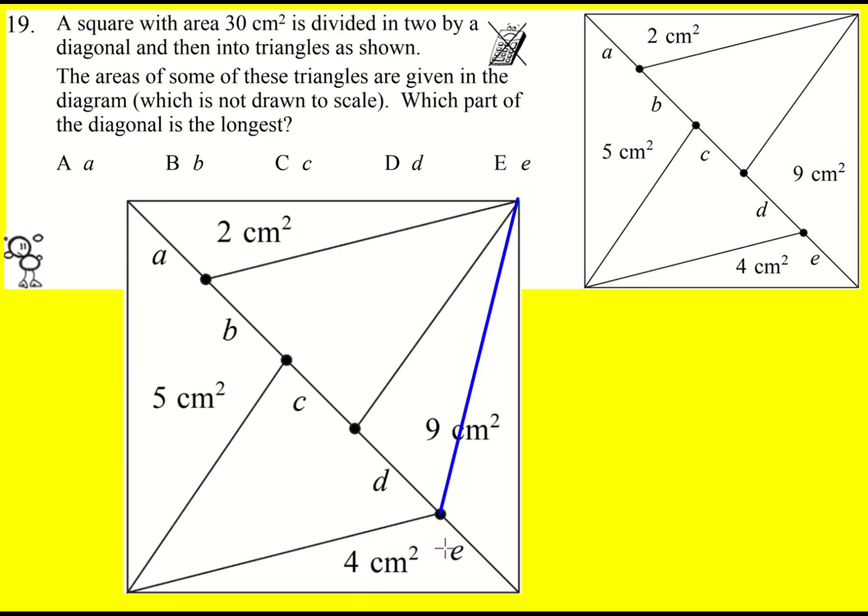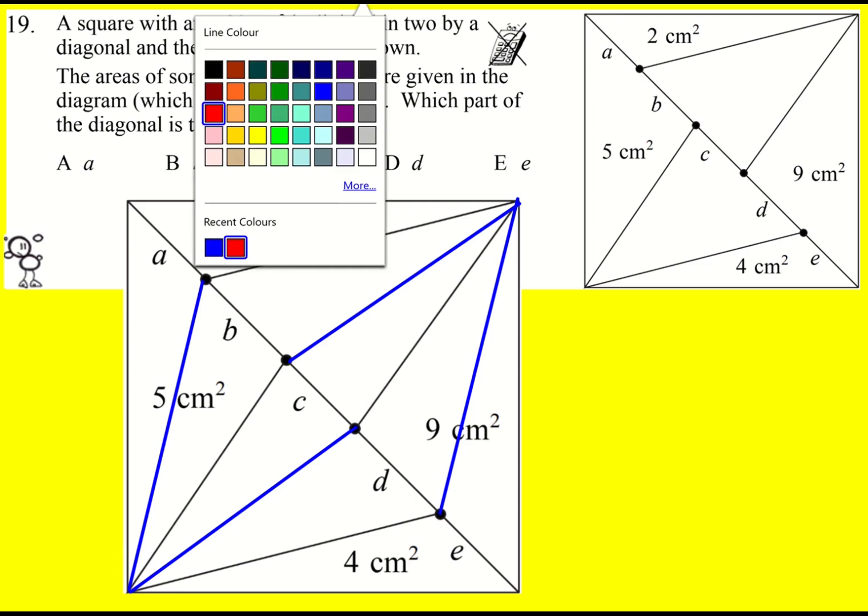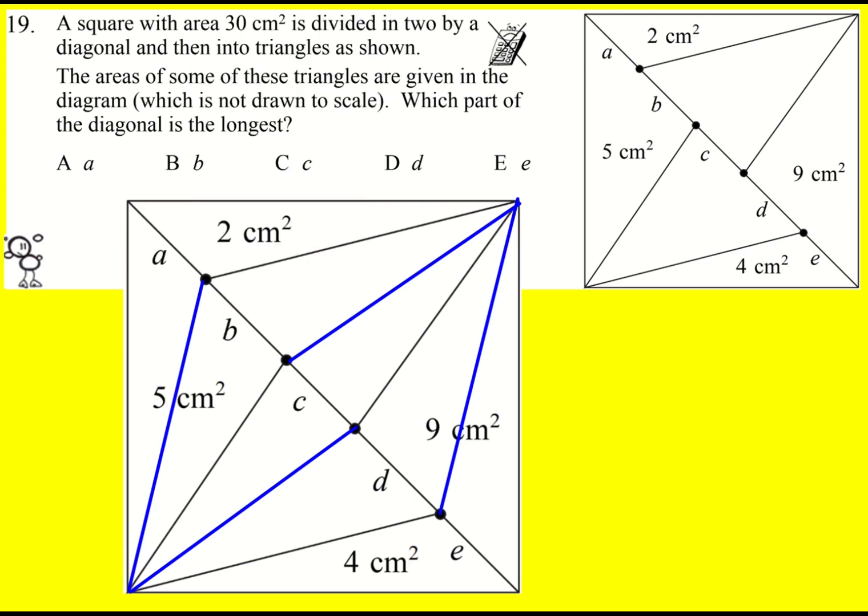Because now I've got this 4 here, which means this is also going to be 4, because we've got a line going from a corner up to here, same here, and they've got exactly the same base because it's a square. So if I just repeat this for the other ones, I'm basically creating lots of triangles that are exactly the same. That's step one to realize. I don't think that's an obvious step.